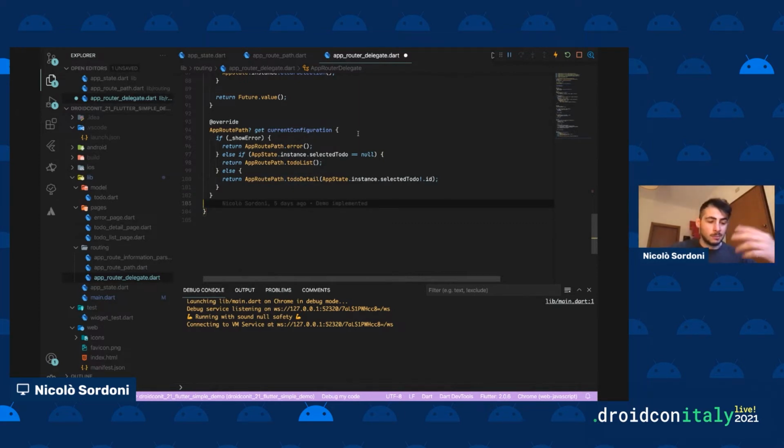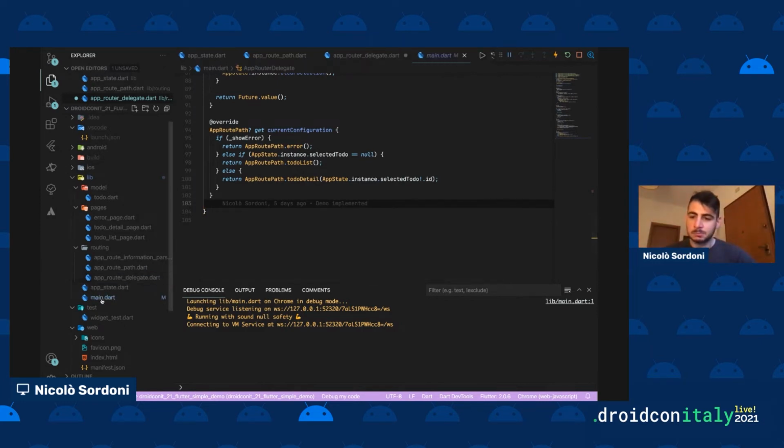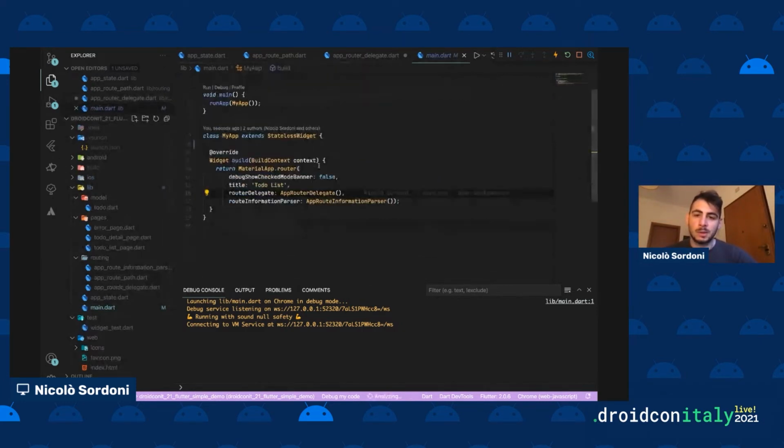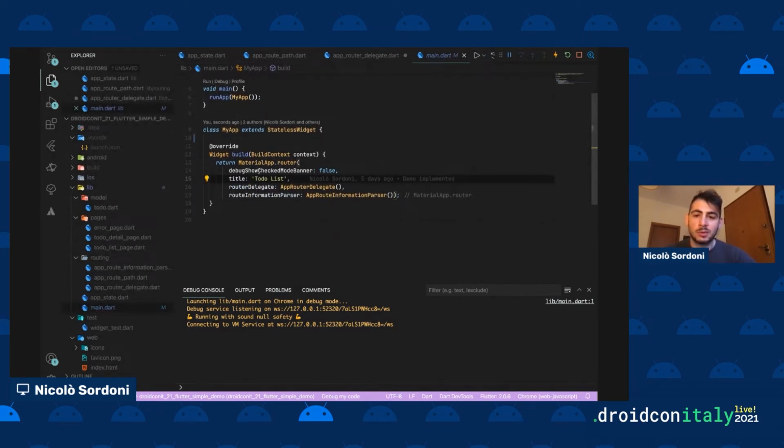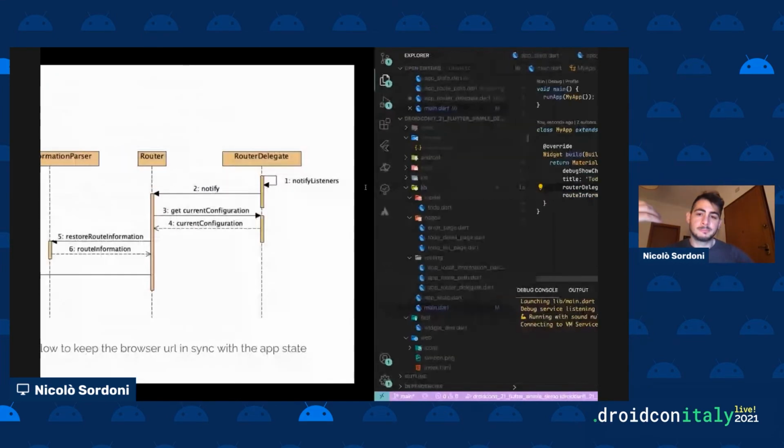So we are using the same model that we used before in the reverse operation. How do we merge all these things together? Just using the method MaterialApp.router, passing to this router the router delegate and the RouteInformationParser. That's all we have to do to group all the things together.